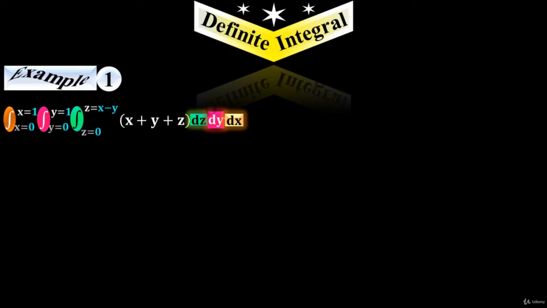with respect to z, y and x. And one thing you have to remember, that you can take the given function with respect to z first and then y and then x. You can change the order of integration. Like for instance, we have the first integration with respect to z.